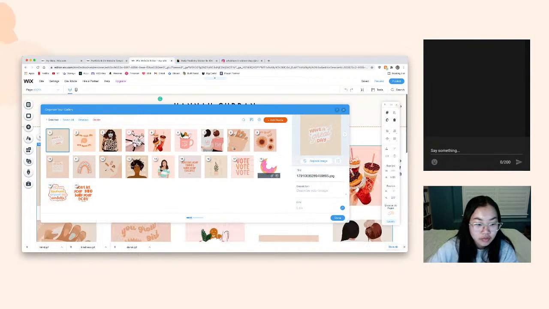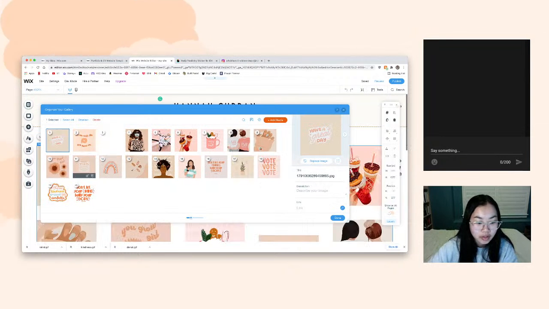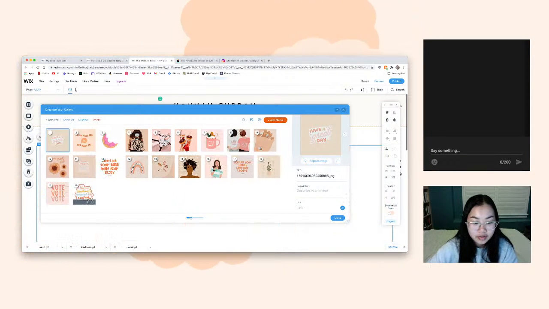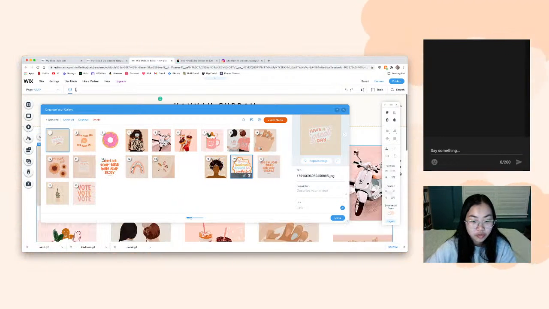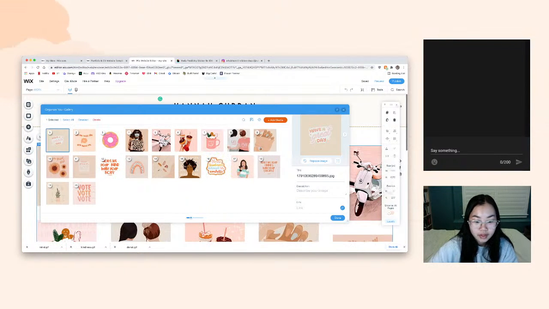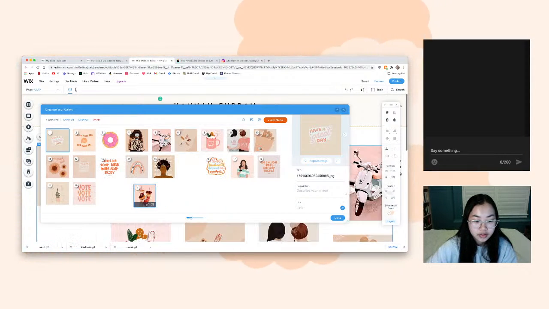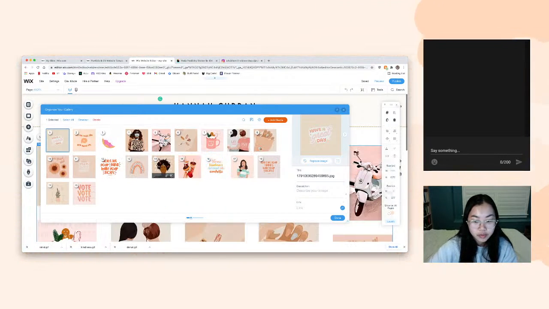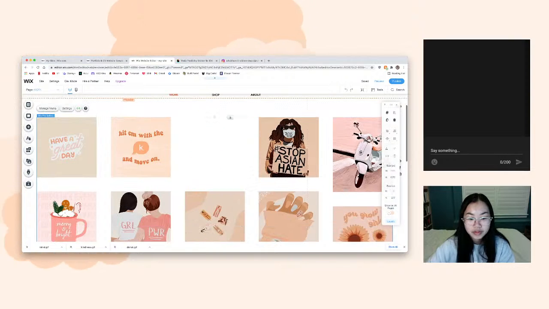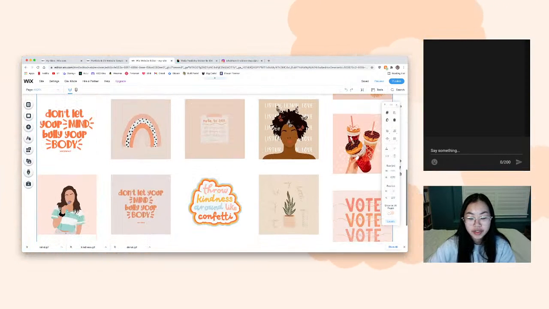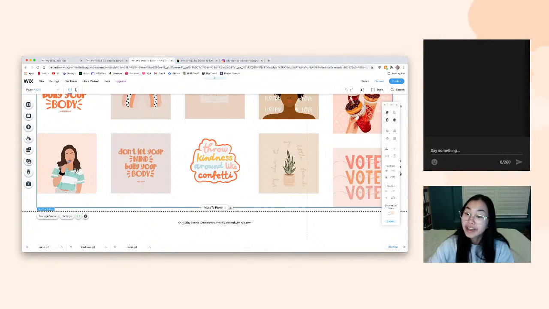So I'm gonna drag these around to reorder them so that they're a little bit more spread out. And I kind of want the colors to be a little bit more spread out too. Okay, we're gonna see how this looks. I think that's pretty cute. And now it fills up the whole page because now I have like 20 items.